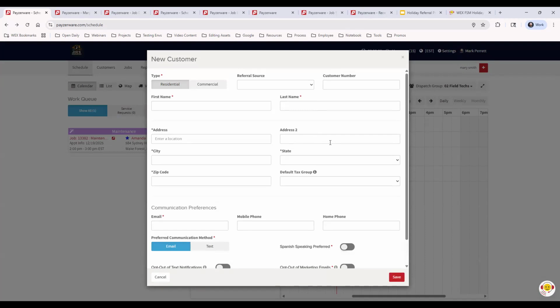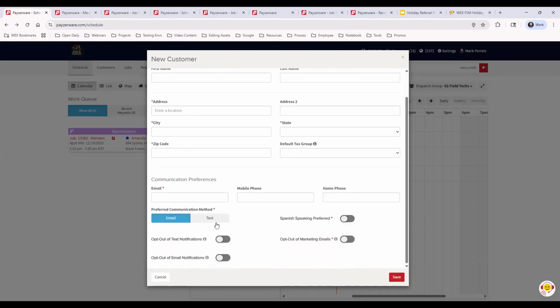Now, as a pro tip for adding customers, down below here, if you have a customer who does not have an email, email is required to create a customer by default, but you can bypass this by turning off opt out of marketing email. So actually toggle that on, and then opt out of email notifications and toggle that on.